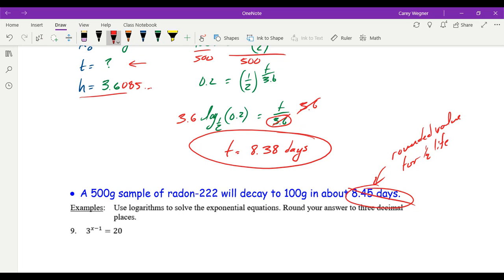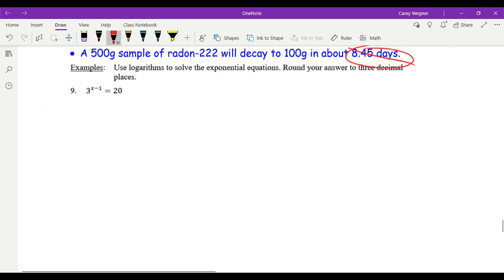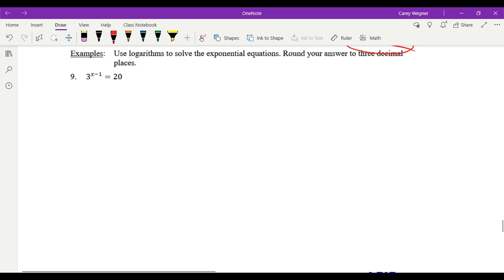Okay, let's look ahead at some more examples. So now we're not looking at a question in context, but we're looking at just playing with numbers more or less. So a little bit more complicated because this time in our exponent we have an expression for x. But we saw this before in the half-life question where we had the variable in the denominator initially and then in the numerator for question number 8. Our steps will be the same.